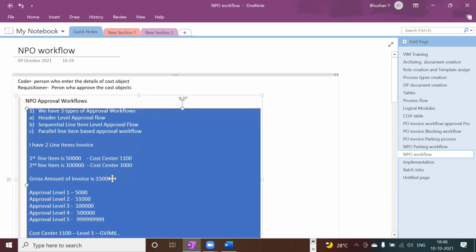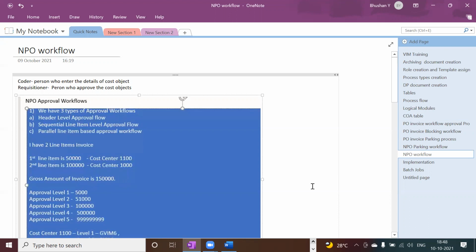It's 1,50,000. In header level, whichever line item has the highest amount, that cost center will be picked. This is like a header level workflow. So you will understand this quickly in the system.